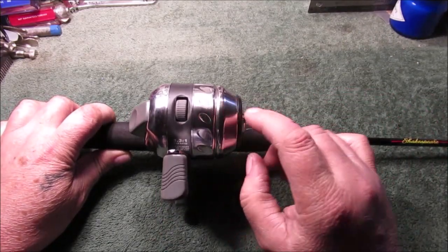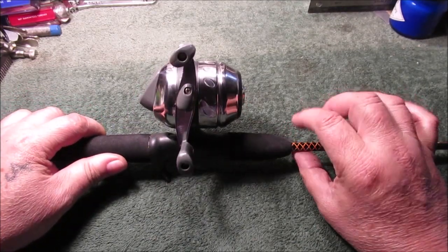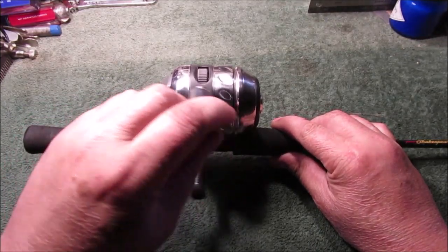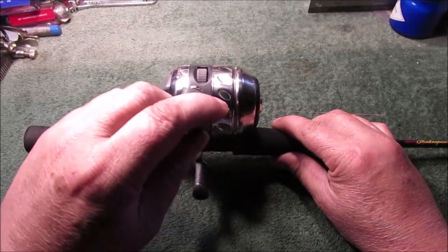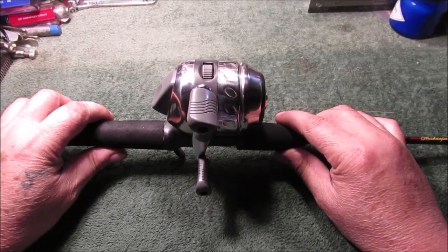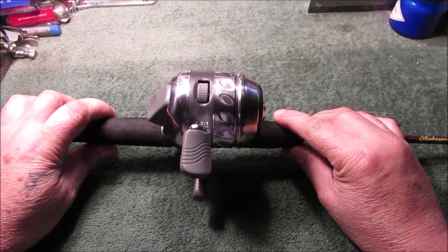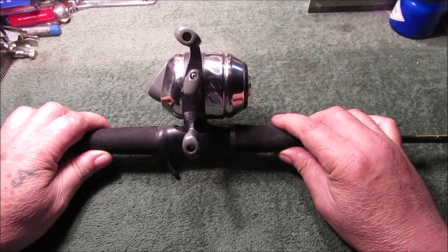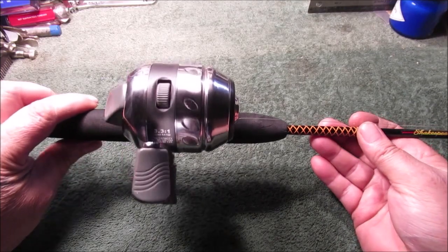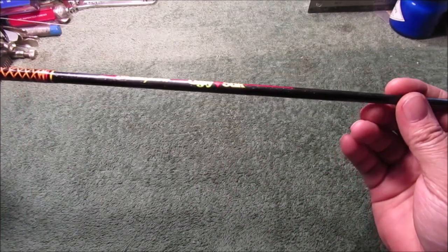Walmart carried these. Okay, I went to a bait shop a couple years ago and bought this for $10. Really nice reel. It had one problem. There's a little spring in there for when you go backwards. You know, anti-back, the thing that stops the lever. And I just had to get in there and put it back on and put some grease, it was just so dry in there, it just like it snagged up on itself. So that's the only little problem I had, and I greased it, put my molly grease in it. But really nice reel. It's kind of shaped like a beer keg or something. See how it's shaped?